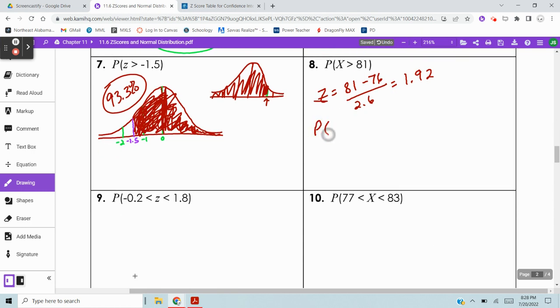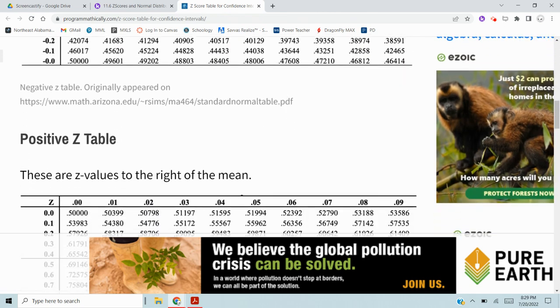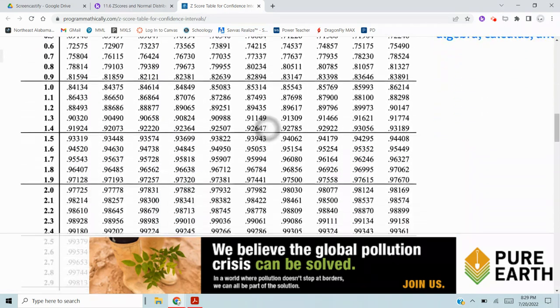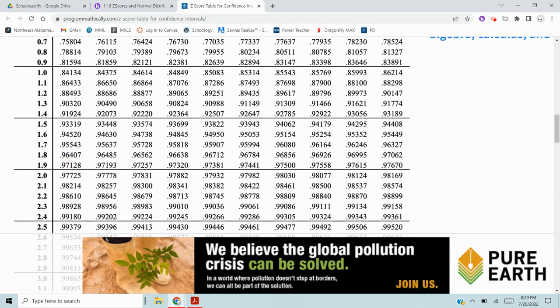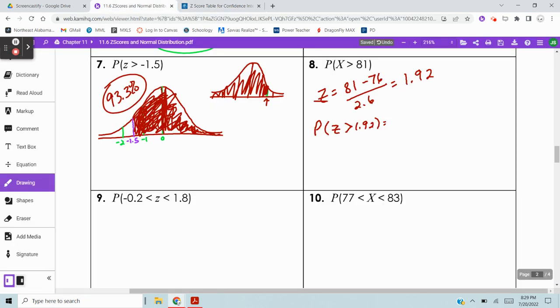So now what we're actually just doing, and you can rewrite it if you'd like, is to find the probability that your z-score is greater than a 1.92, or how many golfers are 1.92 standard deviations away in the positive direction from your mean. So we go back to our table, and that's a positive value. Now we've got to do some work on this one. You got to be careful. So here's 1.9, here's 1.90, 1.91, 1.92. So that's 97. We'll call it 97.3 when we round it.